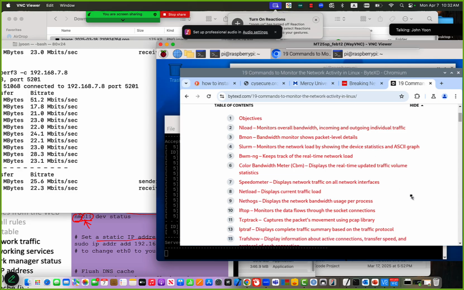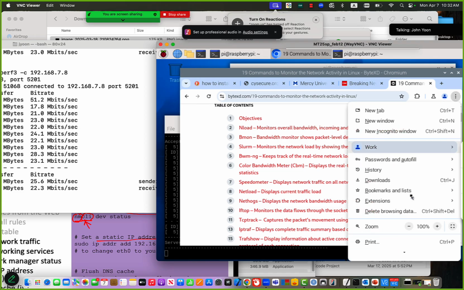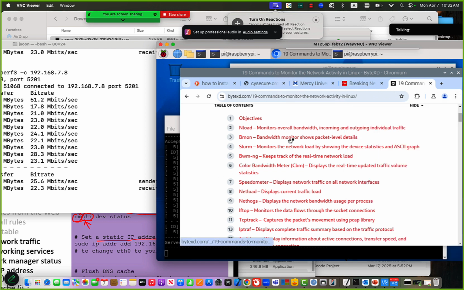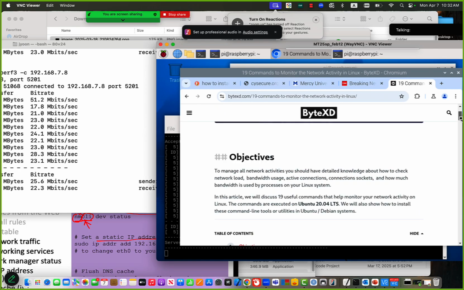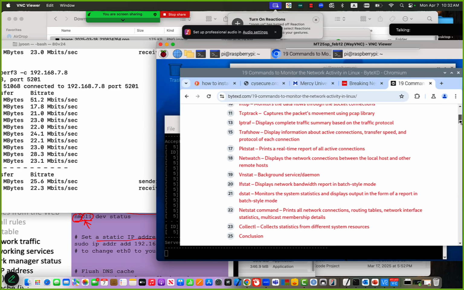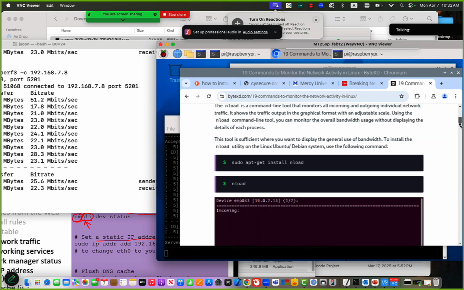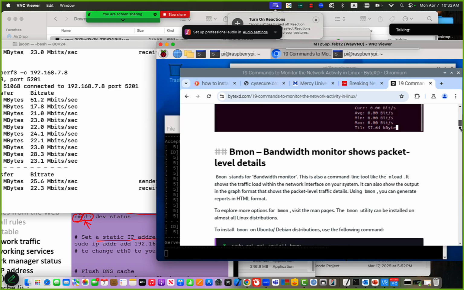I want to see. What is this? Bandwidth monitor.